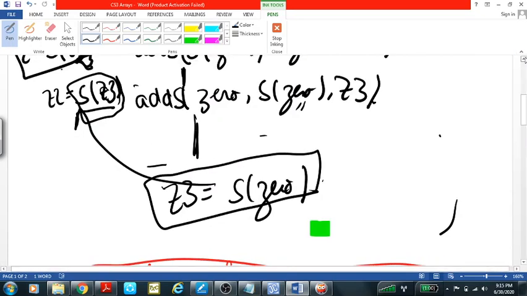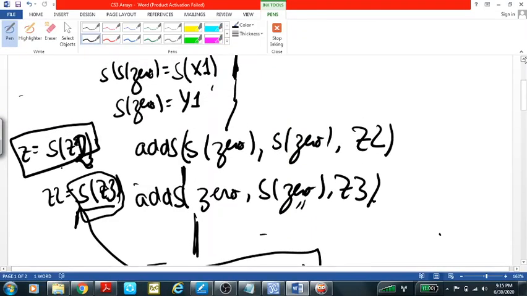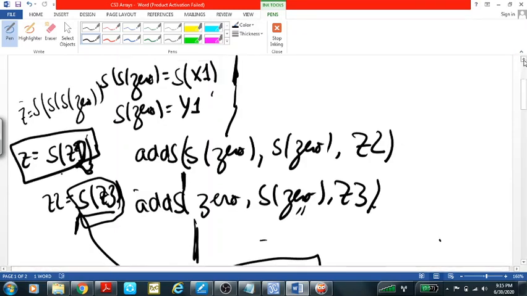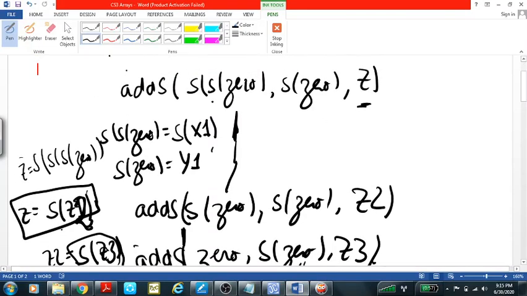Now this one will be propagated back, where z will be equal to s of z2. Thus here I will have as a value z equal to s of 0. And if you take a look at it, it should correspond to the result, where the addition of 2 plus 1 is equal to 3, and the 3 is represented as s of 0 in this case.